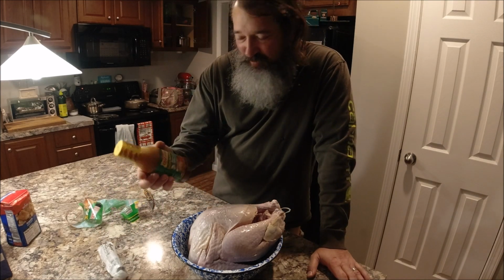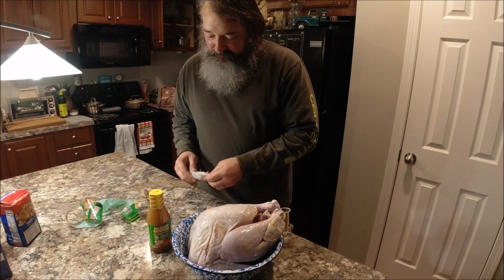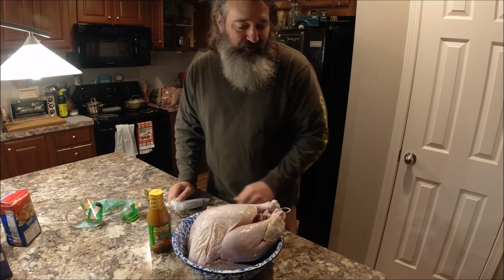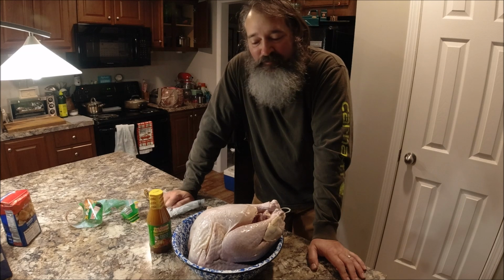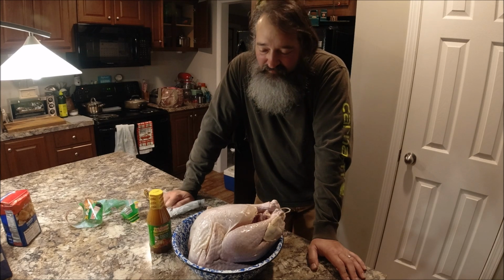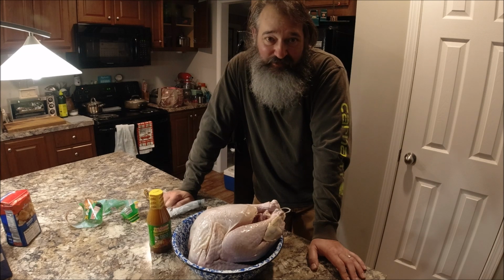And we're going to use butter and jalapeno this time. But we'll marinate it overnight, so it's going to get probably a 12 to 14 hour marinade. And then the trick, y'all, the trick to a good turkey is don't cook that thing at 350 degrees. You have got to lower it. If you're going to cook it in the oven, you have got to lower it to 225 and be prepared to let this 12-pound bird cook for about 10 hours.